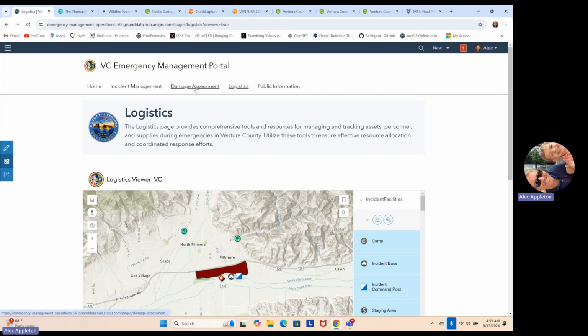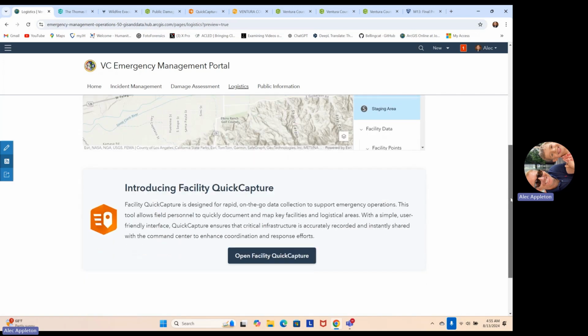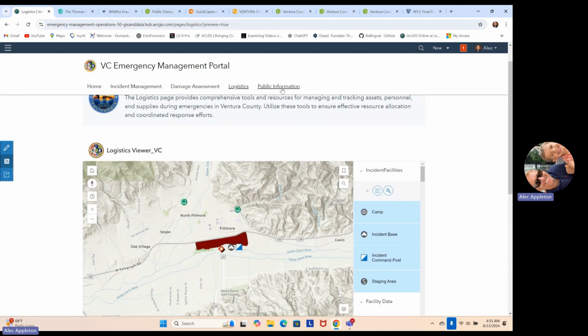Again, I would incorporate more of the tools. I would probably have all of the Quick Captures and Survey123s in a particular area, and maybe add an apps page where I could do all the download stuff and explain that a little bit better and how to use those things. I could work on this for months and enjoy it, because I actually really did enjoy this project. But yeah, so those would be the things that I would do on the way forward.